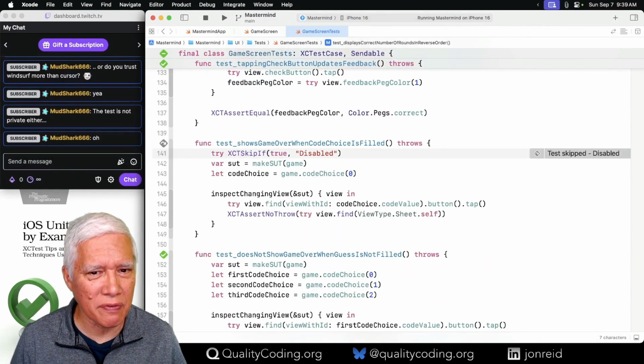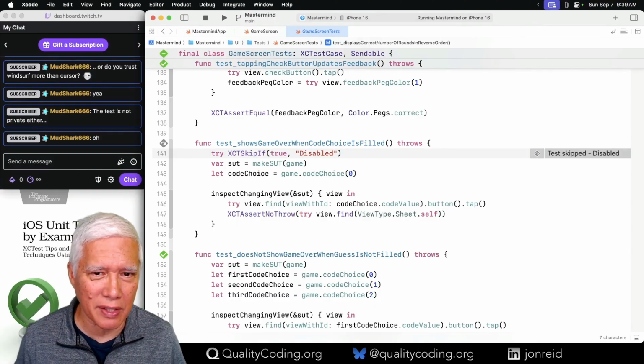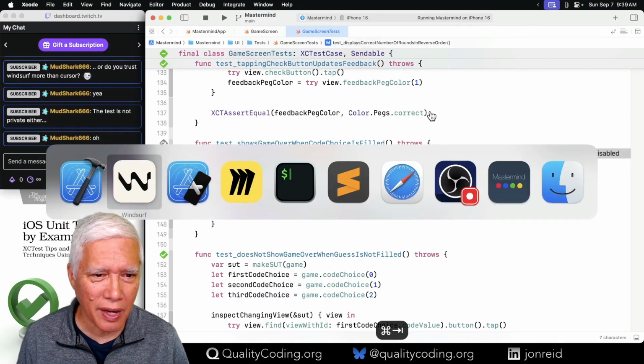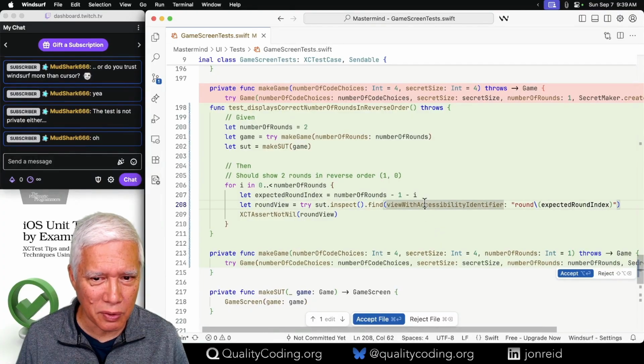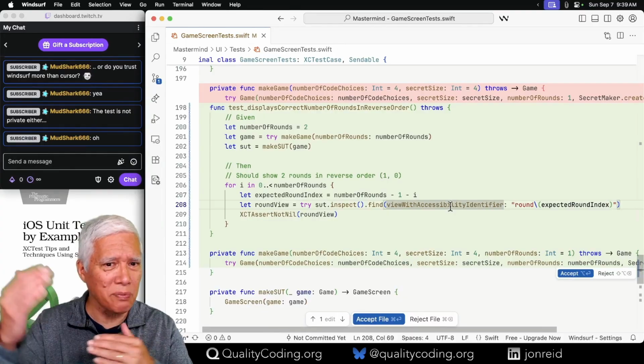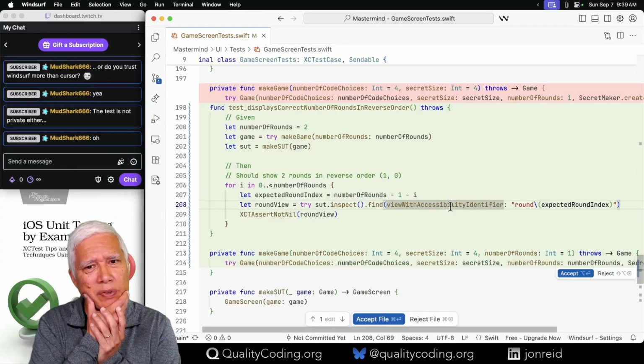This may be something we have to verify manually, because it doesn't help to have it say, can it find round this and that? Yes, it can. That says nothing about them being in reverse order.